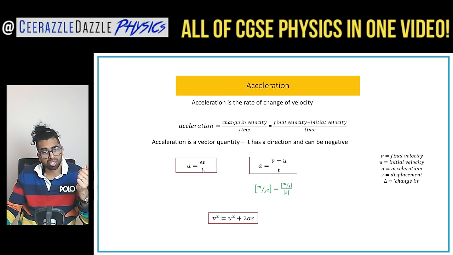Right, so our formula is going to be a = Δv / t. Acceleration is equal to delta v over t, and a is therefore equal to (v - u) / t. In terms of the units, the top line over here is velocity because it's final velocity minus initial velocity, still velocity, meters per second divided by second is the same as meters per second squared. And we have another formula, which is going to be v² = u² + 2as. Make sure you're able to use that and rearrange that to make v the subject or u the subject, where v is going to be the final velocity, u is going to be the initial velocity, a is going to be the acceleration, and s is going to be the displacement.